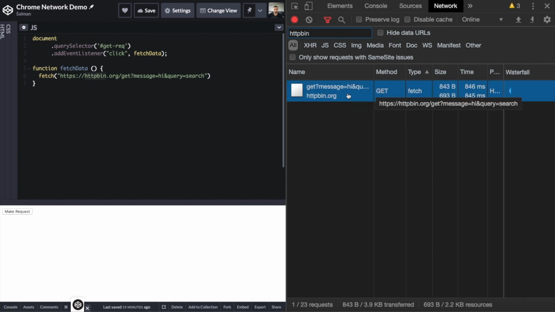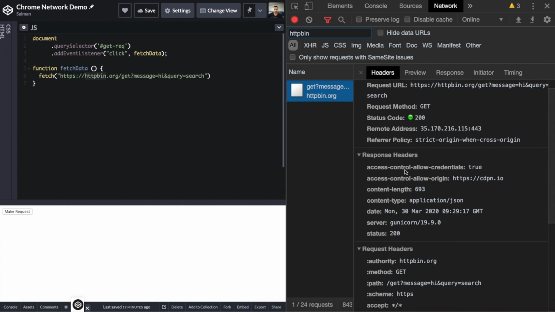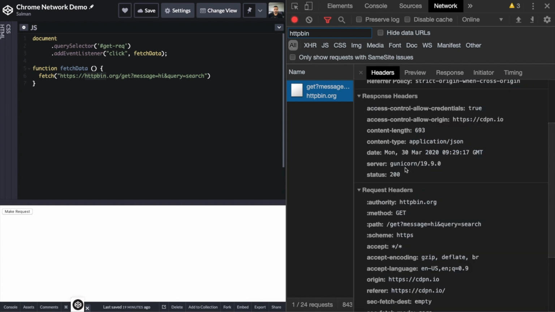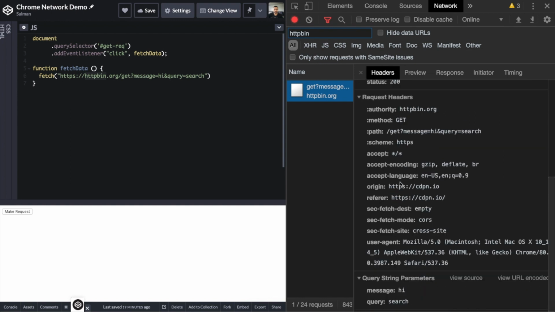So let me click on the request itself to see what it has. Here it's showing the general request information, for example, the request URL, the method, and the status code. And then you have response headers. And here it's showing you the request headers, what has been sent as a request. And then you have query parameters. This is pretty useful because it gathers all the parameters that have been sent. By the way, these are the parameters that I sent before, and they're being shown here.